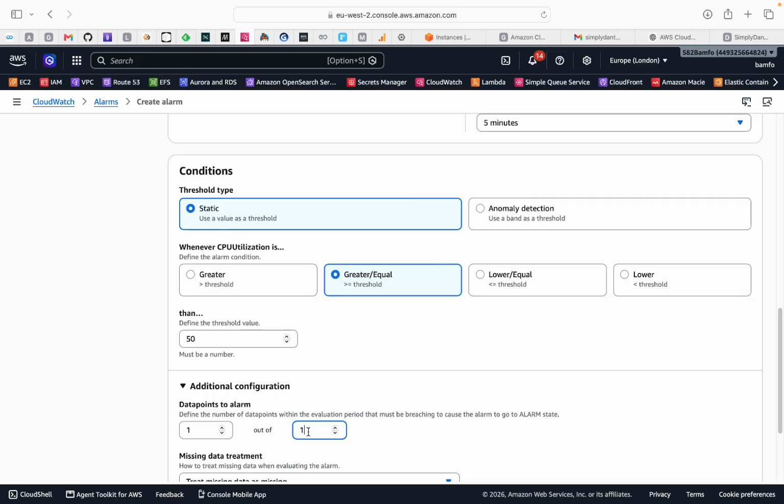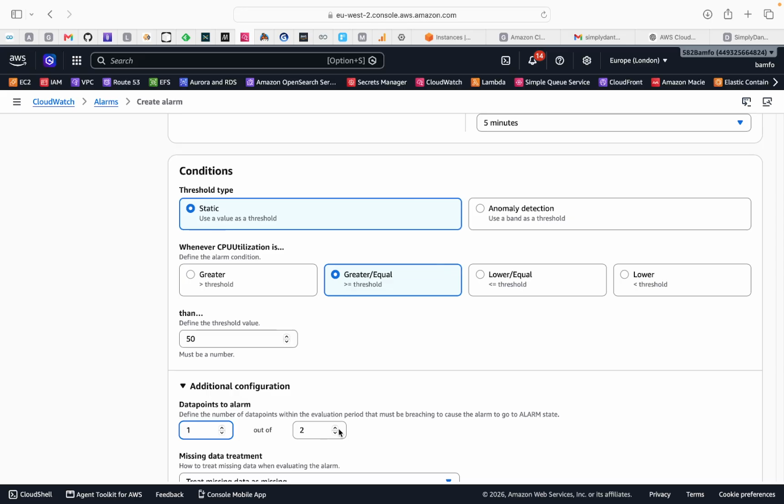If I put 2 here, CloudWatch will monitor this 2 times. Every 5 minutes it is going to check, so first it will check for 5 minutes, and then the next data point is going to check. So literally it's going to be 10 minutes, 5 minutes per data point. If you have 2 here, it's going to do it times 2. So after 10 minutes, the alarm will be triggered as long as it is breached.